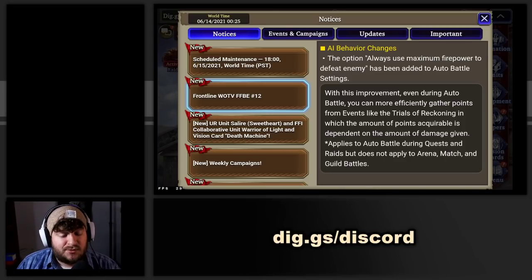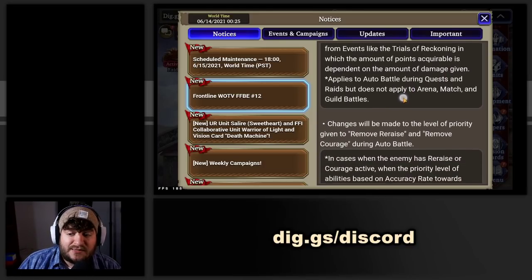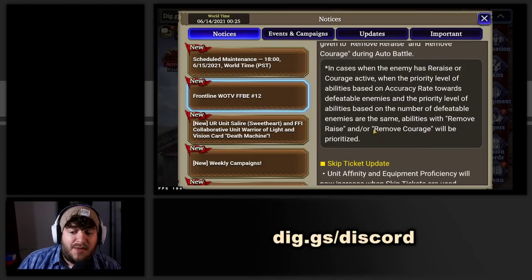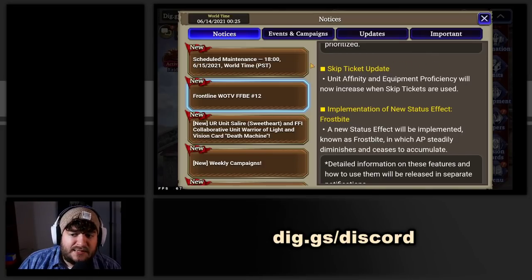This is almost exclusively for Trials of Reckoning and scoring content, and that's probably the only time you're ever going to actually want to put this on. They're also going to be changing the priority of removing re-raise and removing courage in auto battle, so that may change things. And probably the biggest update is the skip ticket update, which is going to give unit affinity and equipment proficiency when you are using skip tickets, which is super exciting.